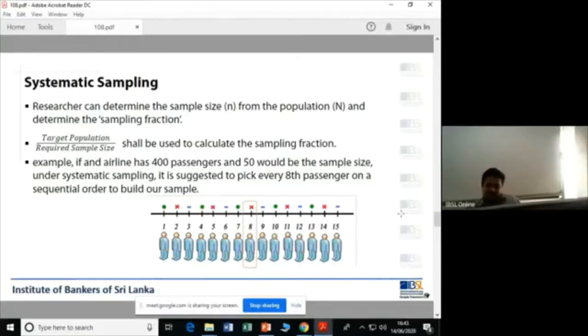I mean, you might need to have a fairly equally distributed set of 50 personnel, but there may be a chance that out of that 50, at least 35 or 40 will be biased, because unknowingly it can again come to a probability that you will never expect to happen. Can we omit that? You can't, because the 400 passengers we're just putting in a queue, let's say based on their arrival or based on their ticket row or number. So those kinds of limitations can also be there in systematic sampling.